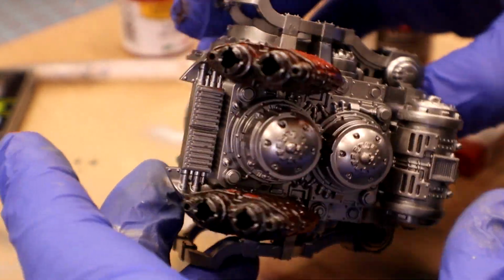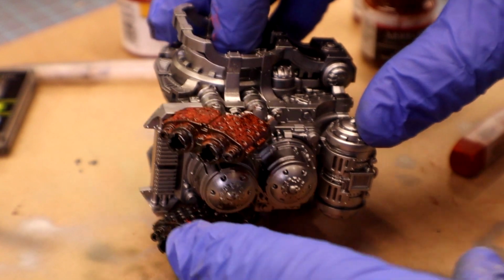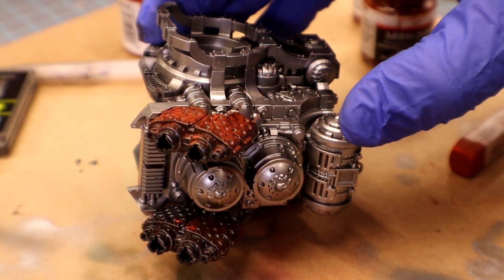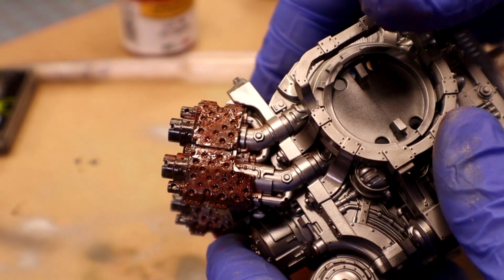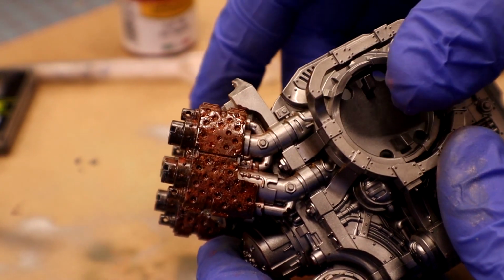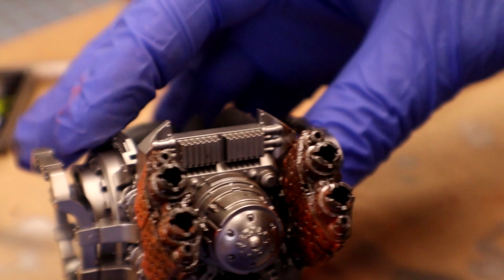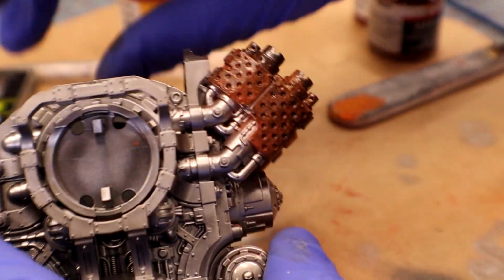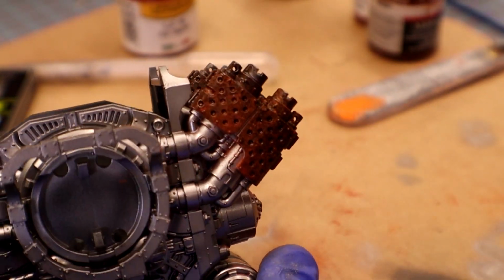Getting in there. So now I need to do the same thing. We'll apply some to the inside right here. I'll do that off camera because it's going to be hard to film. You get the idea. All right, I've come back in and dropped just some light orange flecks and a little bit of soft brown also on top, just to give it some stuff. And you know, nothing is weathered back here, right?